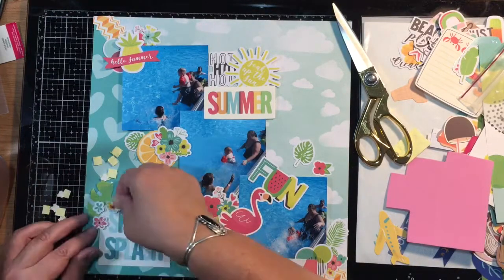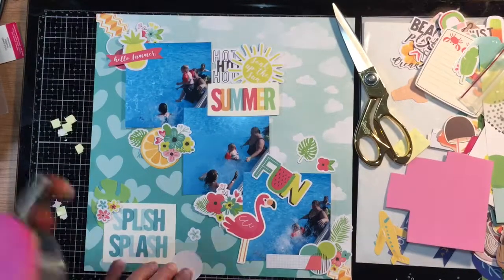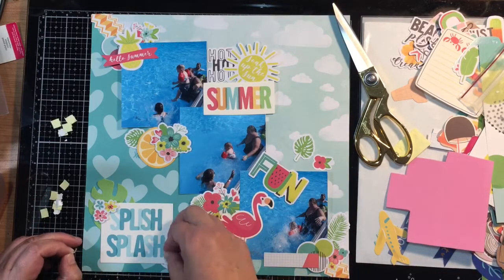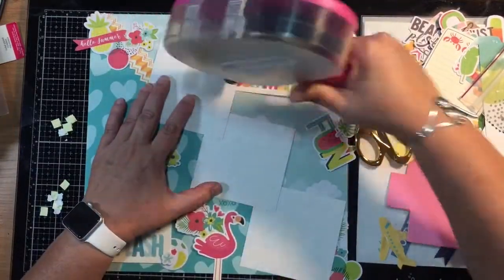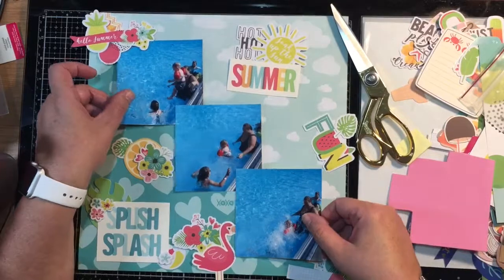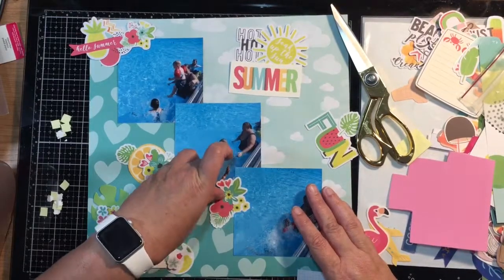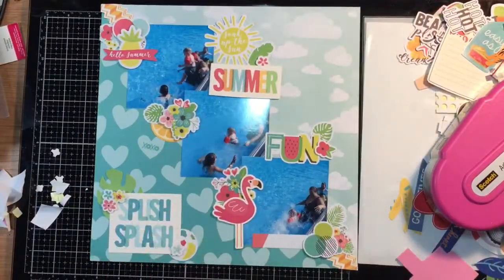And then once I have those done, I'm going to tuck the beach ball underneath the bottom right hand corner, and I find another flower that I'm going to go ahead and pop down there. And then the flamingo, I'm going to end up popping him up on some, oh, I know, first I'm going to go through and adhere the pictures down, but you'll see I'm only putting the adhesive towards the center. I'm leaving the outside edges of the pictures without adhesive. That's another tip for when you're adding your embellishments and you want to have things tucking in and on top. If you put the adhesive to the center, it allows you to tuck things in easily without hitting that adhesive.